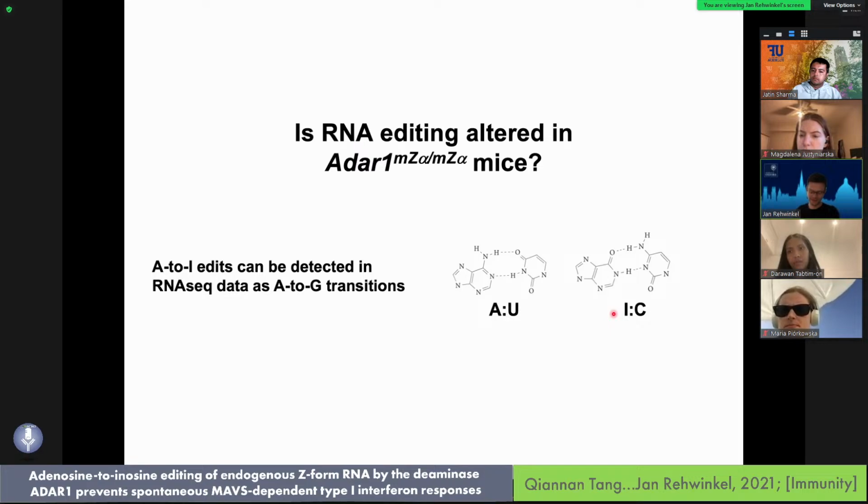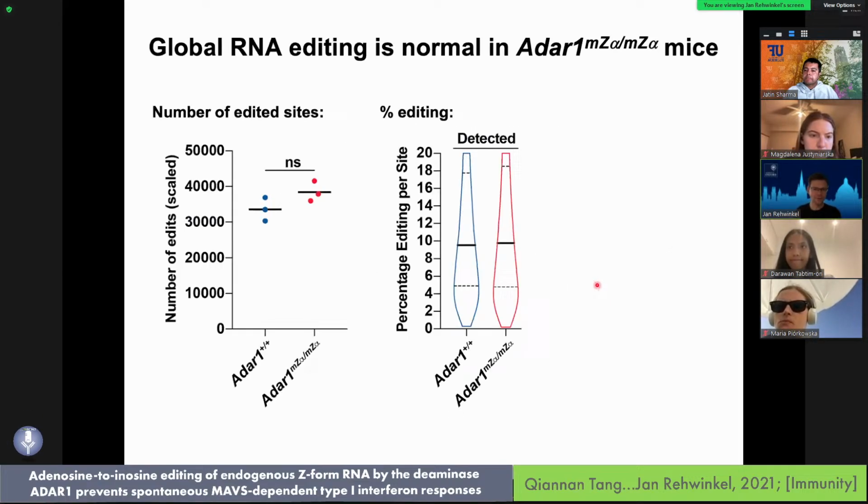If you then have that cDNA and that then gets sequenced, then the T that's put here by the reverse transcriptase will be read out as A as expected, but the C here will be read out as G by the sequencer. And so if you look at RNA-seq data and you look at deviations from the genome annotation at mutations, then A to G transitions really happen quite frequently. And that's not because that error happens very frequently during sequencing. That is because of this process of RNA editing going on in cells. So the presence of A to G changes in RNA-seq data is evidence of editing at those positions.